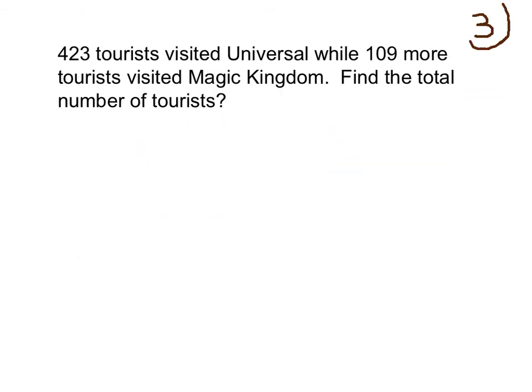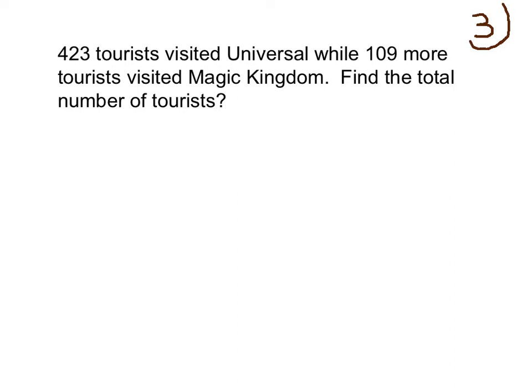Okay, here is problem number 3. Don't let the big numbers worry you. I'm sure you can handle them. Draw a representation of this problem and then use that drawing to find a solution. Please stop the tape while you do your work and then restart it when you're ready to see a solution.